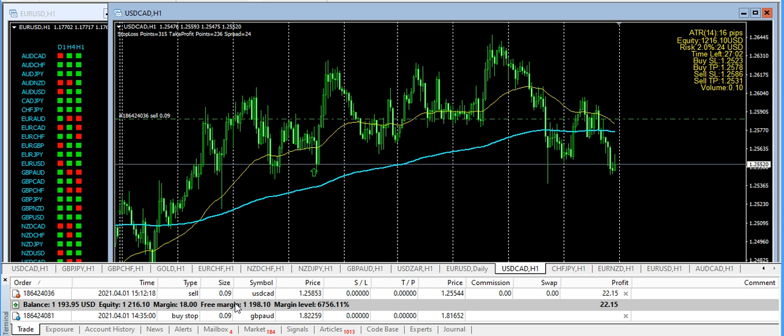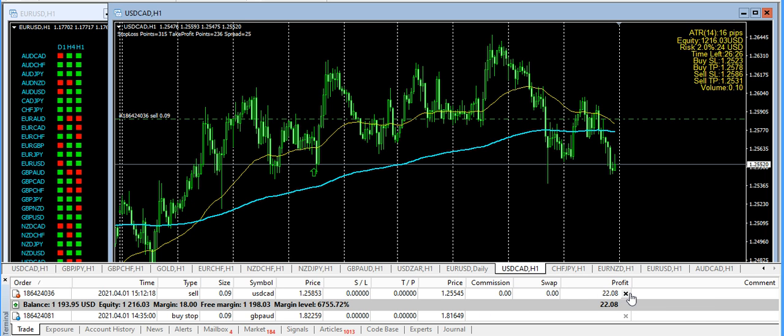But you can see I played a small lot here. I didn't play big. I always listen to my thing here. This tells me how big I must trade. It tells me how far it will move, and it tells me my risk in dollars. $24 is 2%, and according to that, I can put my stop loss at 32 pips, which is twice the ATR, and I need to price that volume. It was on 0.9, so I didn't bother to change it to 0.1. 0.09 is close enough to the 0.9.